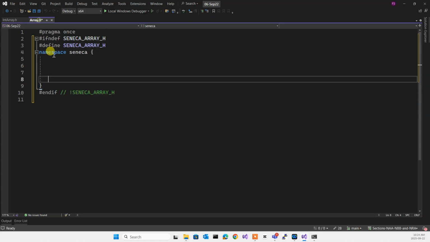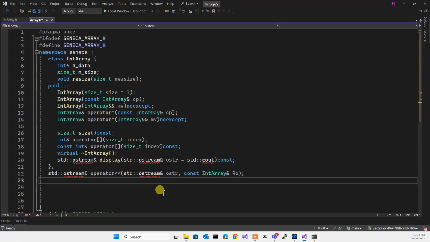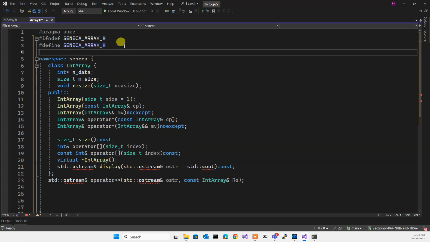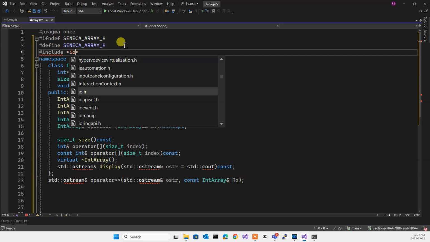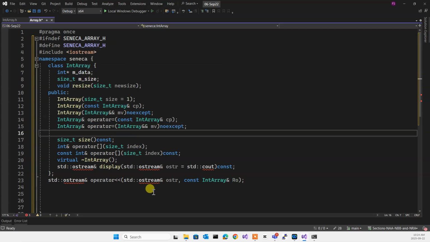Now, luckily, when I created this, I put std for ostream. Because everything is coming into a header file, you're not allowed to use a using statement. You are including iostream, obviously, because you want to have input and output with this thing.